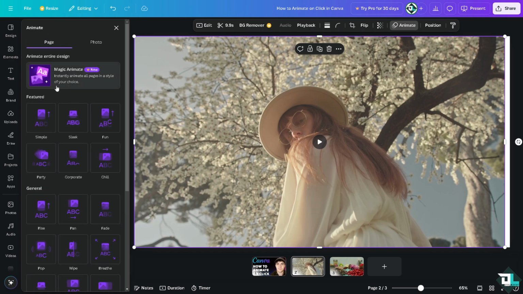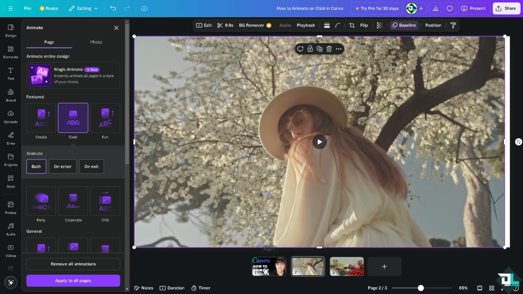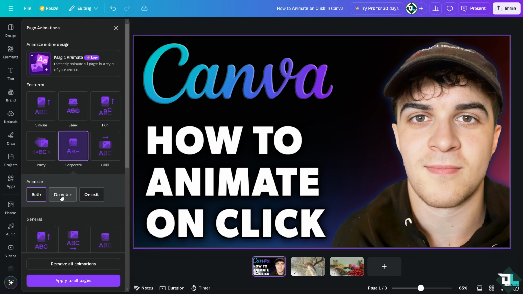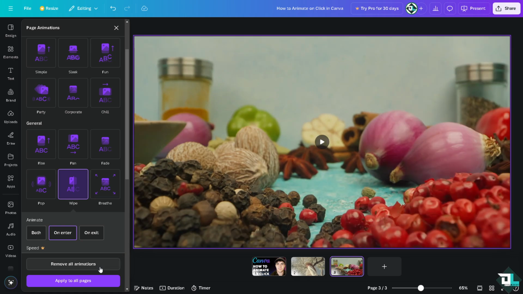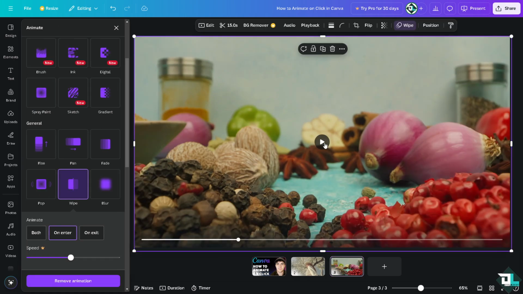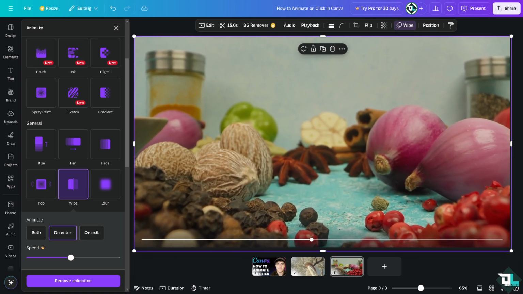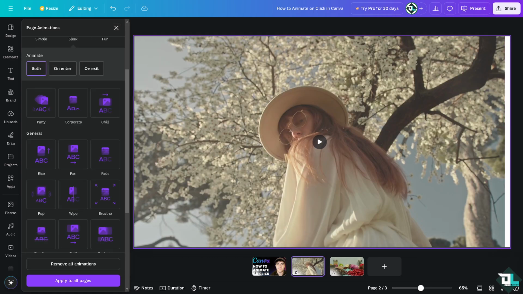click on the page. Say, for example, it's gonna be a slick. This one on maybe like a corporate. On animate on enter, maybe. On the last one is gonna be like a wipe. All right, so basically if you click that, you see that's basically animating on click. You see? All right, so basically it's a very easy thing to do.